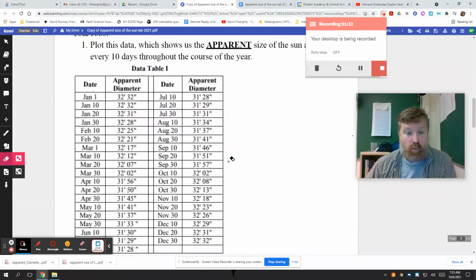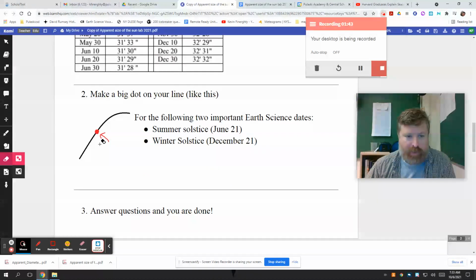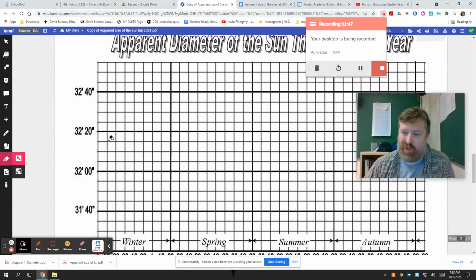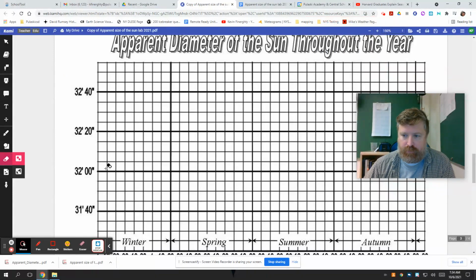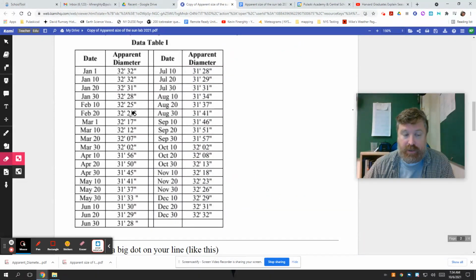Okay, so we're going to plot, and this might look like a lot, but trust me, this lab generally goes very easily for people. Once you see how it works, people whip right through all these, no problem. We're going to mark just a couple of specific dates on it, no big deal. The one trick to it all is the way that we measure the angular apparent size of the sun. Again, not how big it really is, but how big it appears from Earth on these different dates.